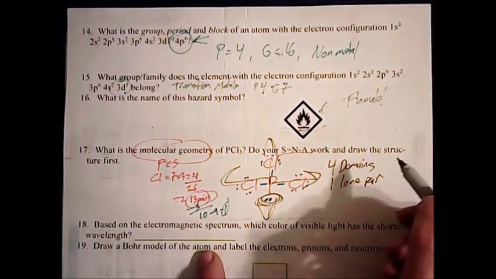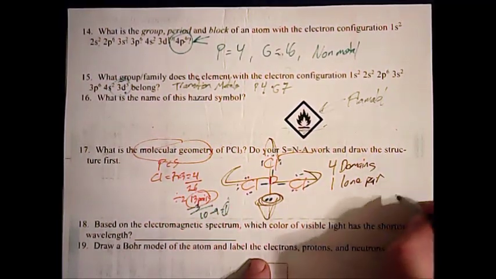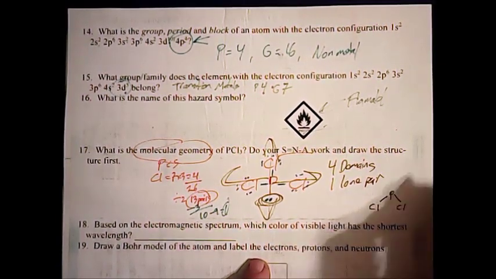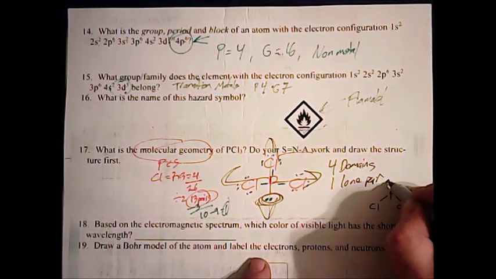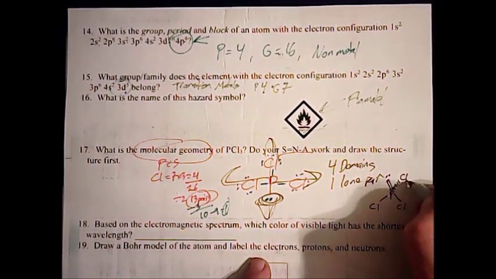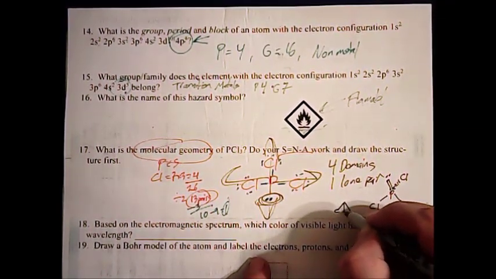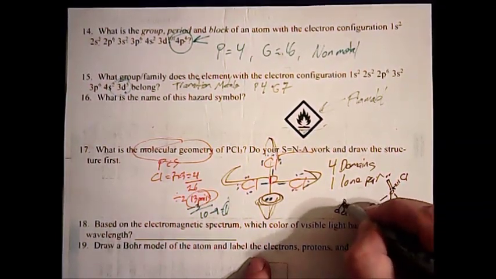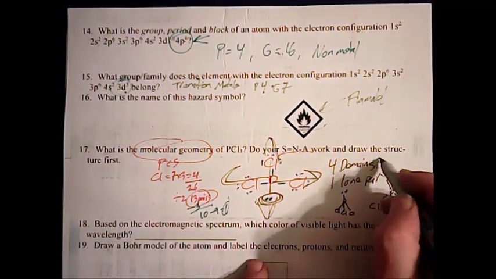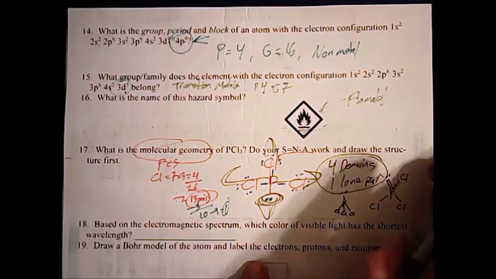Since it asks for molecular geometry, we can look that up on our chart and we'll find out that this is trigonal pyramidal. So what that means is we've got a Cl, we've got a Cl, and it comes up to a P, down to a P, and then sticking out somewhere we've got some electrons, and in some other direction we've got another Cl. So this is basically a tiny little pyramid with Cl, Cl, Cl, a phosphorus in the middle, and some electrons sticking out the top. Remember to use your yellow sheet and look these up, domains and lone pairs. And that's how you solve that problem.